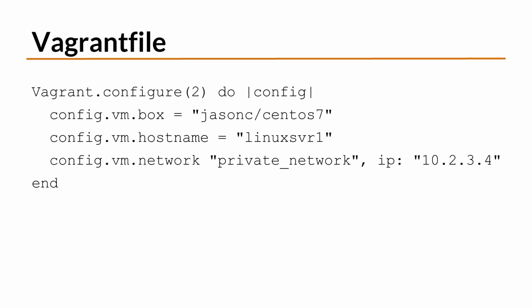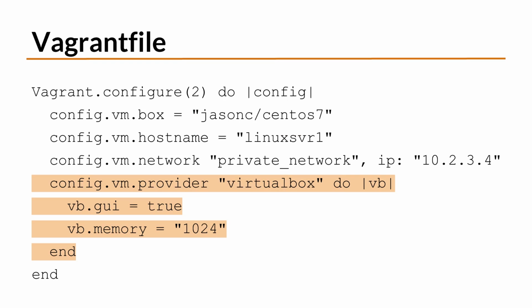You'll be using this Vagrant feature to create an entire private network of Linux systems that can communicate with each other. Each box ships with a set of defaults like whether or not to start in headless mode and how much memory to allocate to the virtual machine. You can override these settings by using a config.vm.provider block. The example on your screen will force the virtual machine to start with a GUI and use 1024 megabytes, which is a gig, of memory.